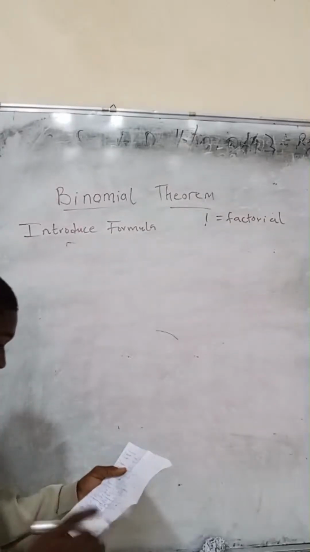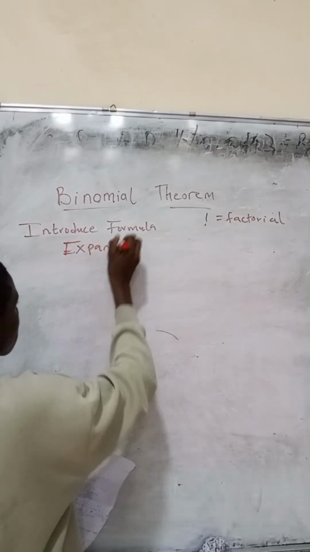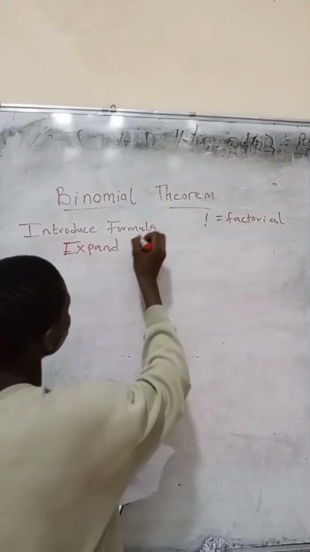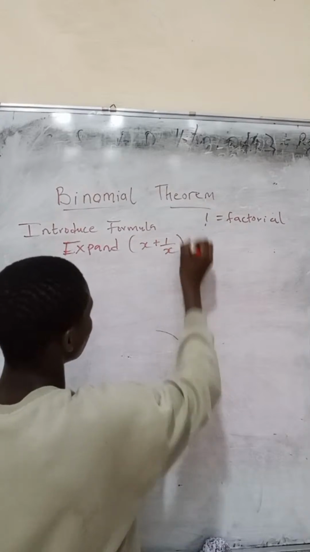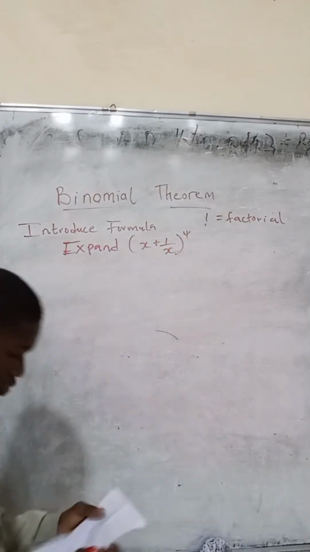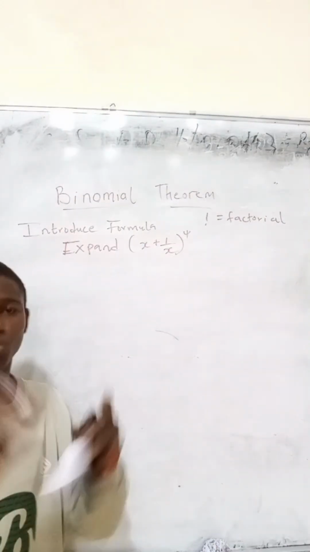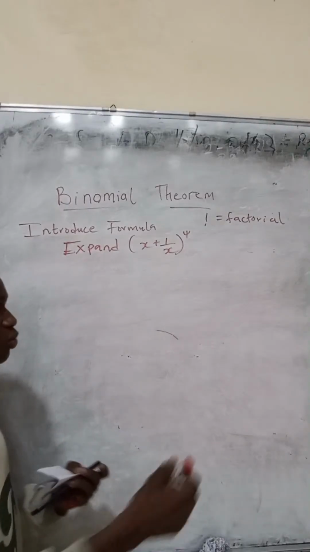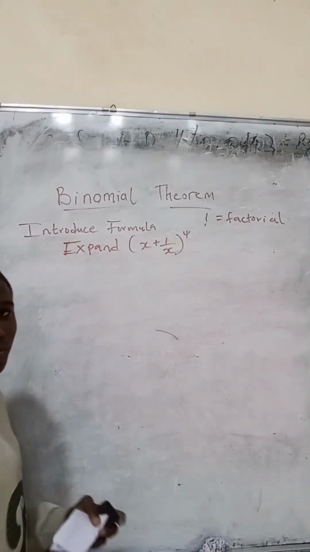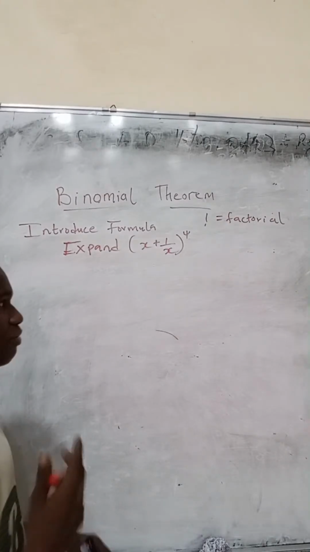I want to see it. So I've solved something of this before. So the question says we should expand x plus 1 over x to the power of 4. So now, the reason why I want to solve something of this sort is that this looks a little bit confusing for most students. I understand. It looks a little confusing. Why? Because it's having a fraction. But now let me just make it a little bit easier for you.